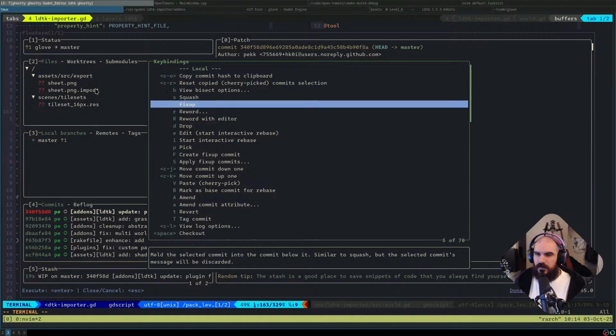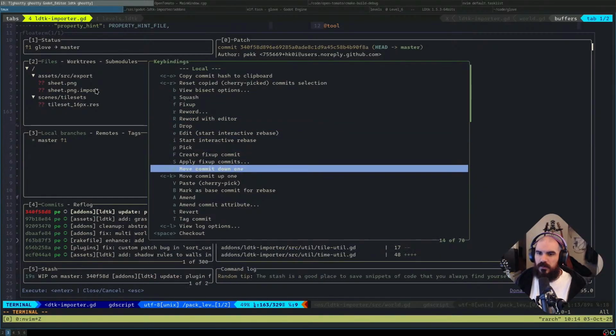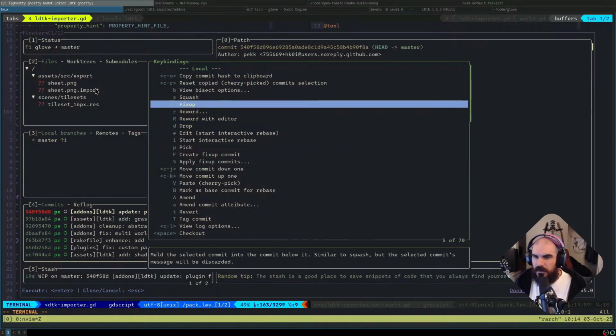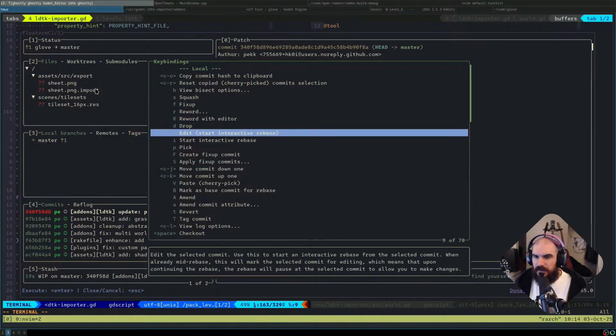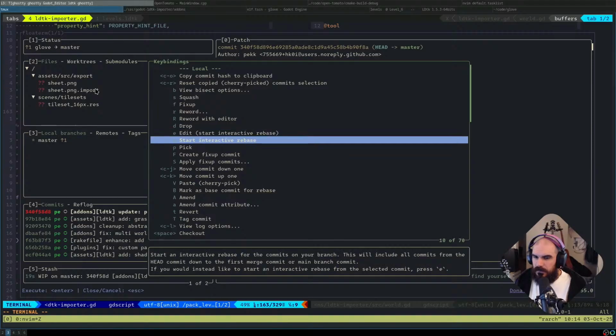Move commit up one, but I want to move the commit up way more than one. Bisect options, reword, drop, edit, start interactive rebase. Start an interactive rebase and include all commits from the head down to the first commit. If you'd like to instead start an interactive rebase, press E. Wait, what?